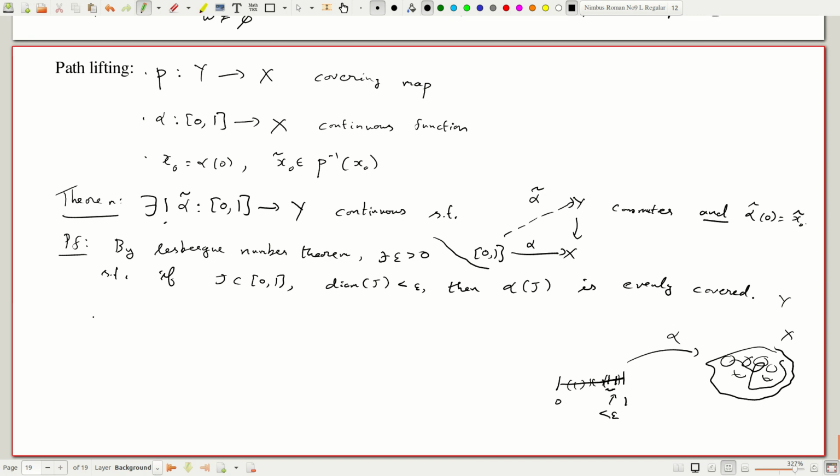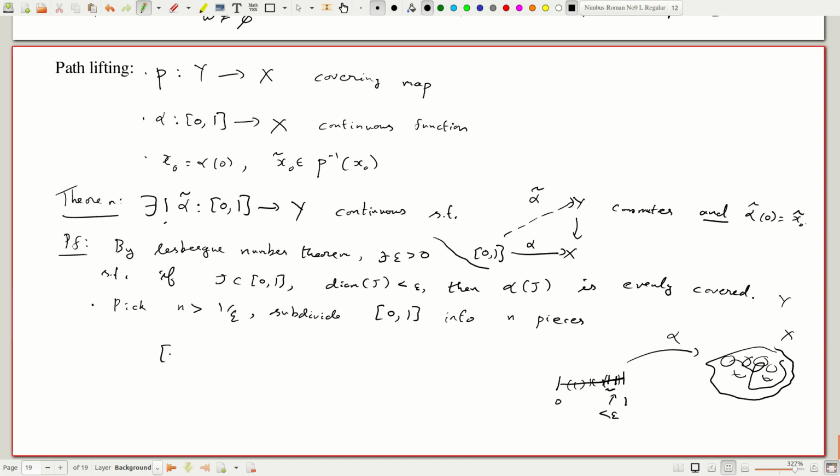Okay, so hence, pick capital N, which is greater than 1 over epsilon. Not 1 over 3, 1 over epsilon. And subdivide [0,1] into N pieces.